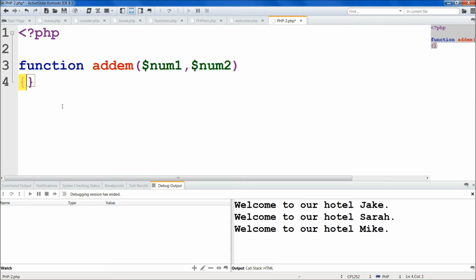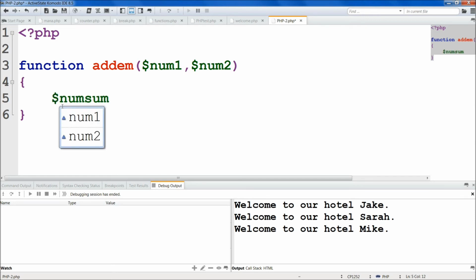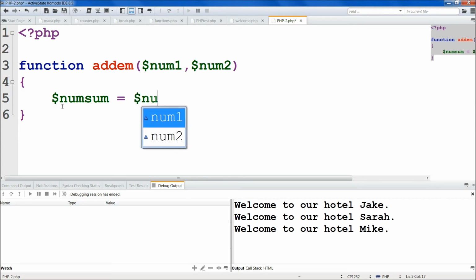Now below, as before, we need to use our braces, and then we will type our block. What we're going to do is, instead of echoing out anything or putting anything out to the console, we're just going to store a value within a variable. So what we'll do is let's do the numSum. That's what we'll name it. We'll set it equal to num1 plus num2.